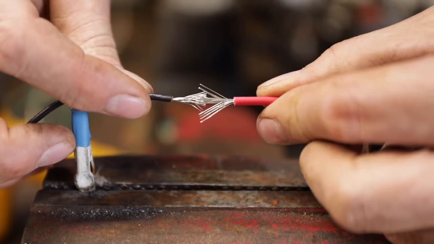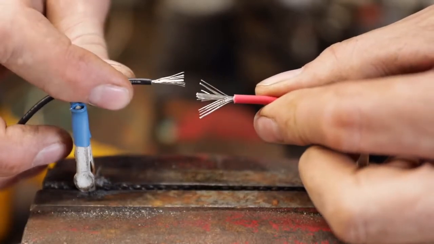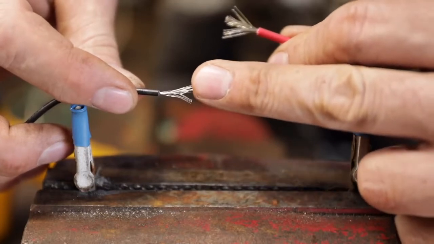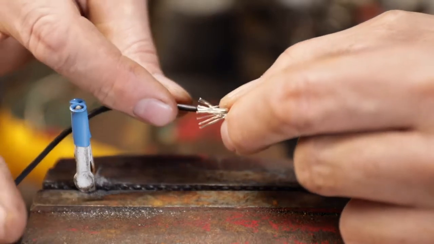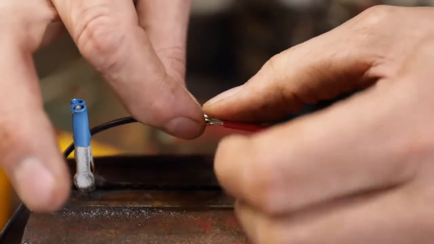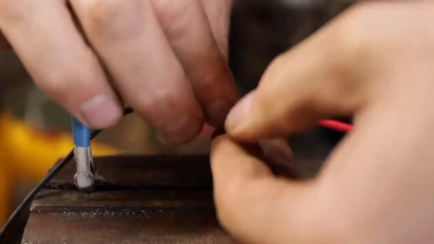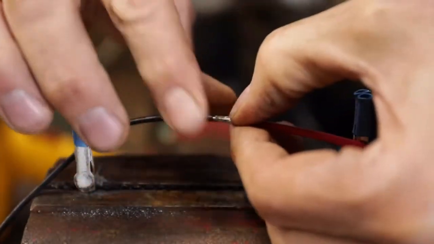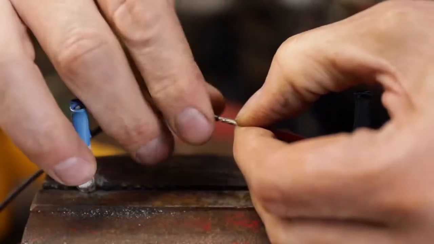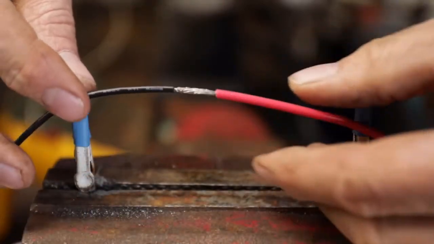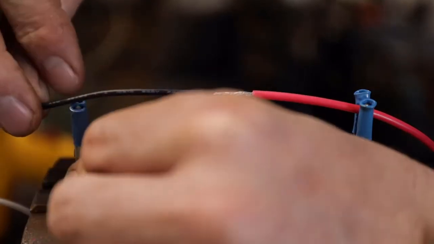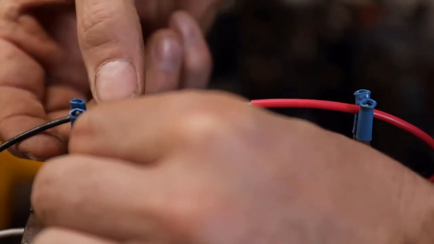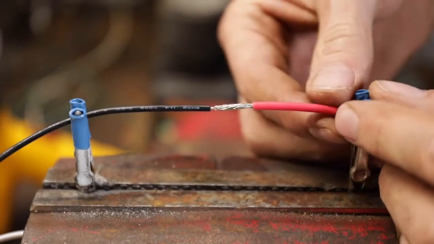For joining the wire, what I found to be the best, and what granddad always did, is you fray the ends of the wire, splay them out, and join them so they intermingle like fingers together. Pinch one side and start bringing everything together, then twist. This will give you the cleanest, smallest connection. It's going to be more low profile when we put our shrink tubing on there.